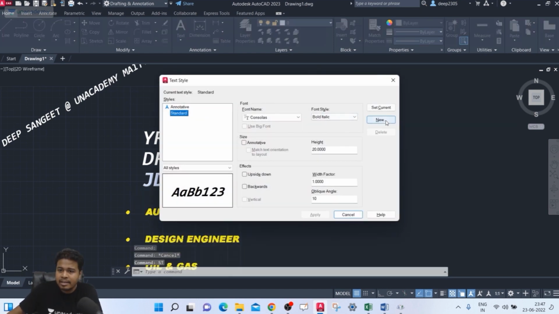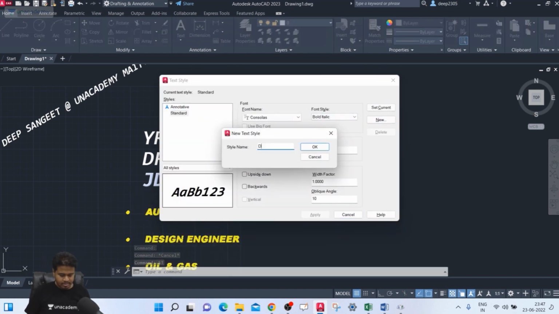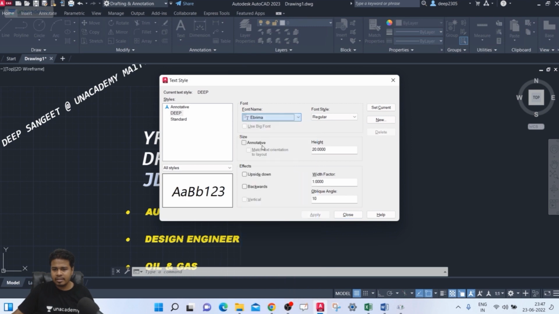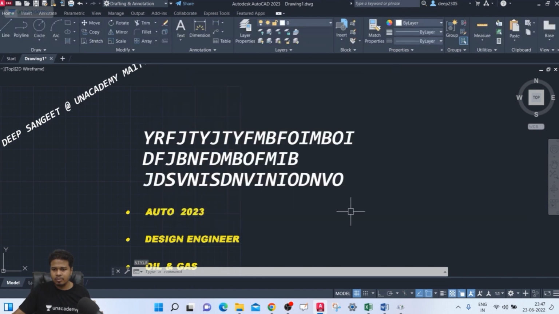You can create a new one as well. Let's name it as Deep. Okay, so Deep, you can change the text, let it be bold, height is 20, width factor, oblique you can give, suppose, 25. Okay, and apply. Go to Deep and set current, close.